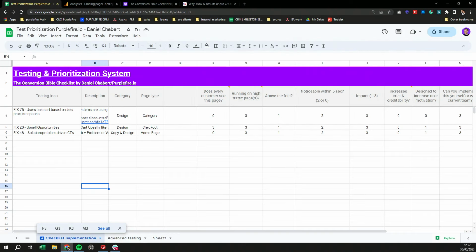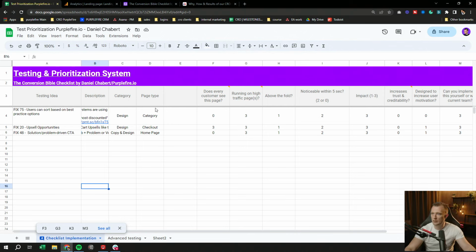All right, let's talk about how to prioritize what to test and how to actually use and get the most out of this conversion checklist. It's not really worth much if you feel overwhelmed, if you're not sure where to start and what to test. So I'll give you the tools for you to understand, objectively, what it is you need to test. So let's head over to the actual screen, as you can see right now.